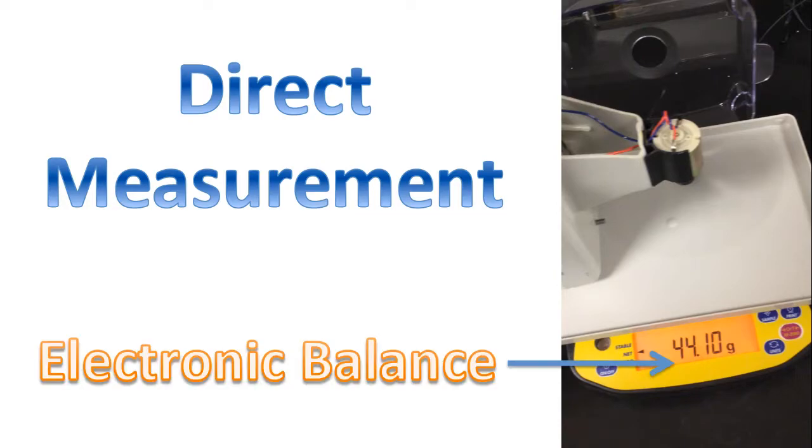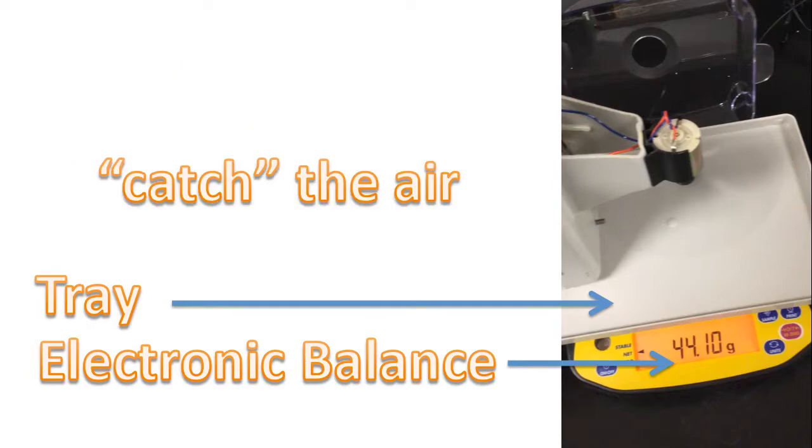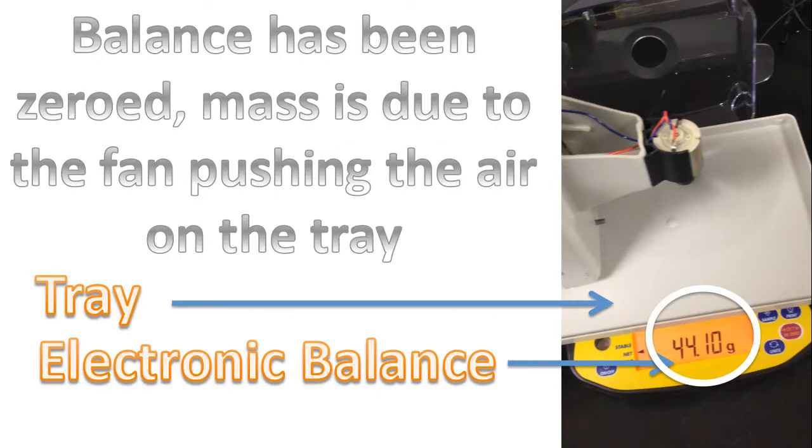We have an electronic balance. We have a tray. The goal of the tray is to try to catch the air from the fan. The size of the tray has been selected so that it's slightly larger than the diameter of the fan blade. The balance has been zeroed such that the mass that we will record in a moment is only due to the fan pushing the air directly on the tray.